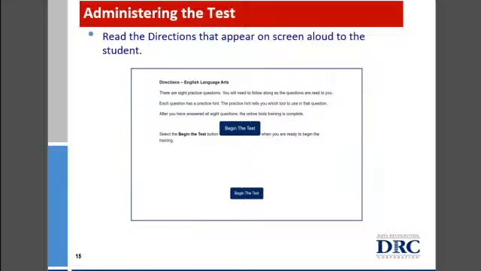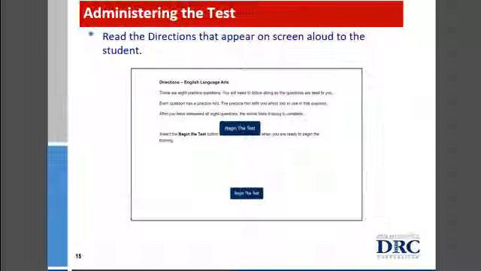Directions, English Language Arts. This test has questions about reading and writing. Follow along as each question is read to you. Then select the answer you think is correct. After you answer the question, select the right arrow to go to the next question.